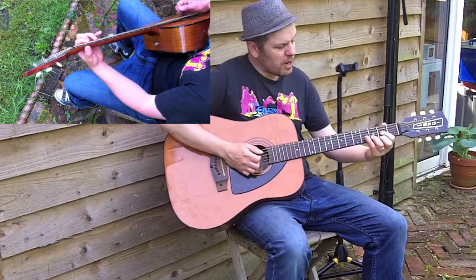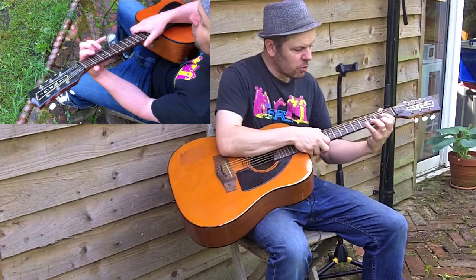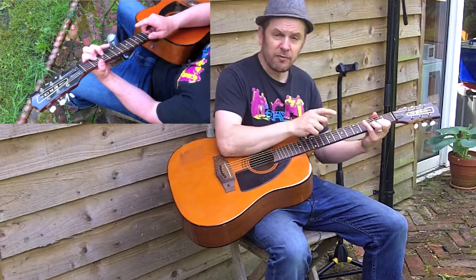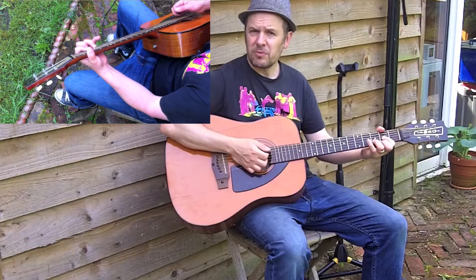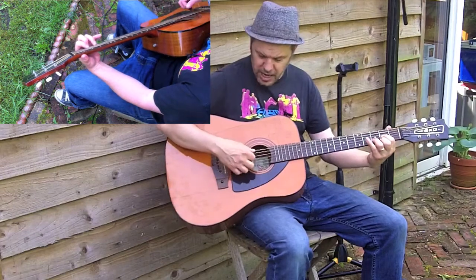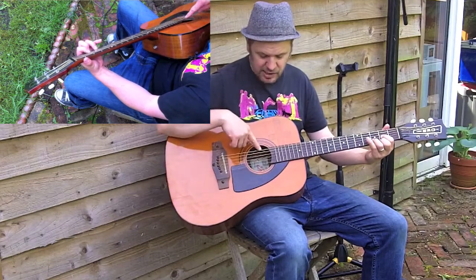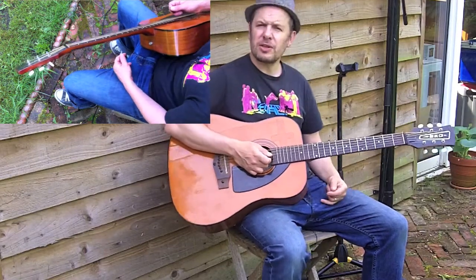Now, there's a way of damping this. Luckily, because the D chord is, the fingers are all over here, you can get away with bringing your thumb round just to touch the 6th string to stop it from vibrating. You can do that. Or you can just aim with the right hand for 4 strings. If you catch the 5th one, it doesn't matter. But if you aim for 4 strings, you're less likely to hit the 6th one. So there's your D chord.